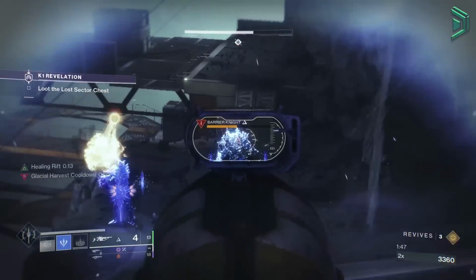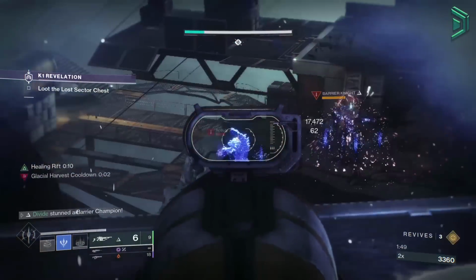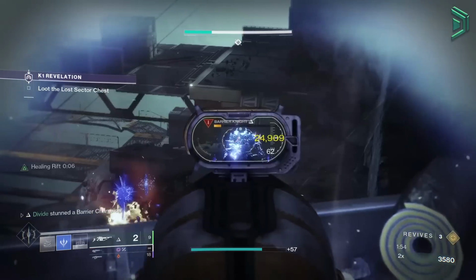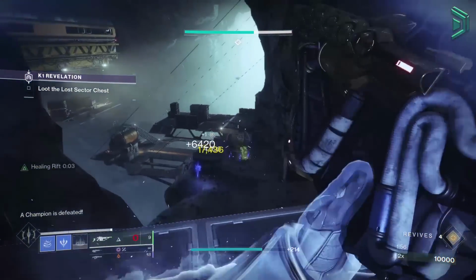You'll be running around with pretty much infinite stasis turrets that will slow and freeze enemies and champions one after another, which will allow you to become a true ice god. There's also a few other benefits to this build which we'll get to later in the video.